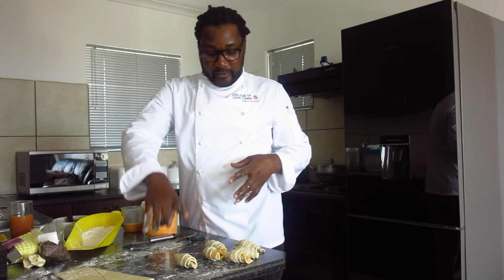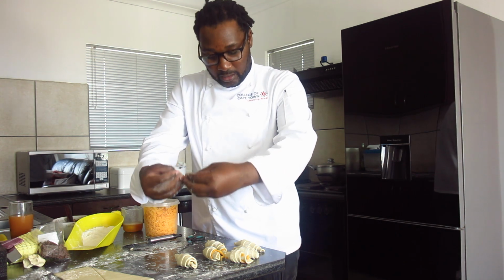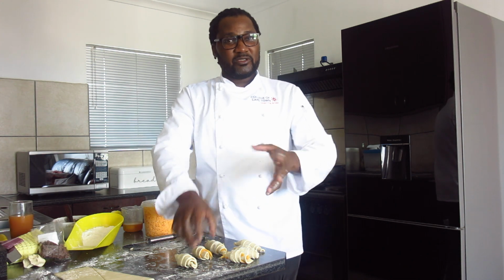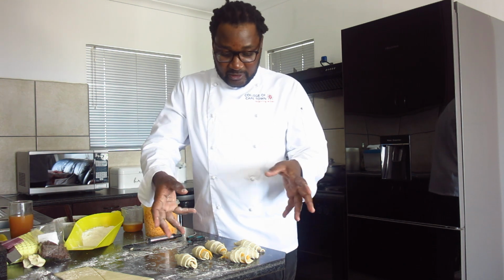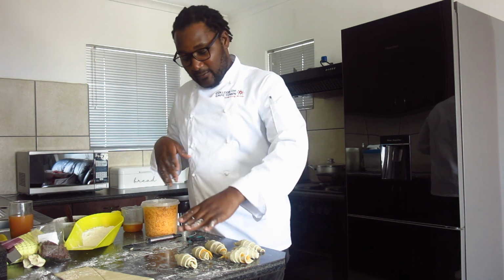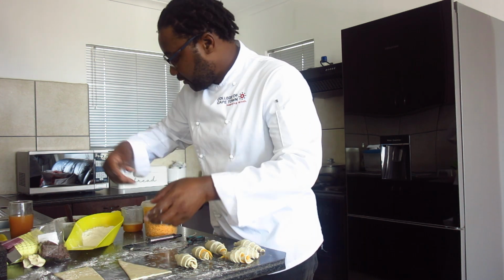When you are baking, you will notice it. The chocolate will come out, so it will show you already whether it is chocolate or cheese. If it's cheese, the cheese will start melting. If it's plain, nothing comes out. But for it to be rich, if it's cheese, you have to put more cheese on top before you bake. For chocolate, you just put a piece of chocolate on top so that it will be rich and melt out.